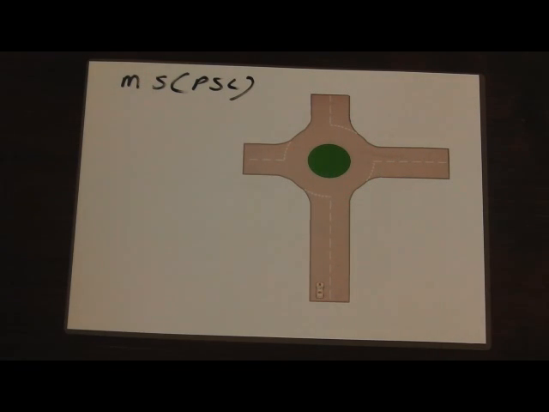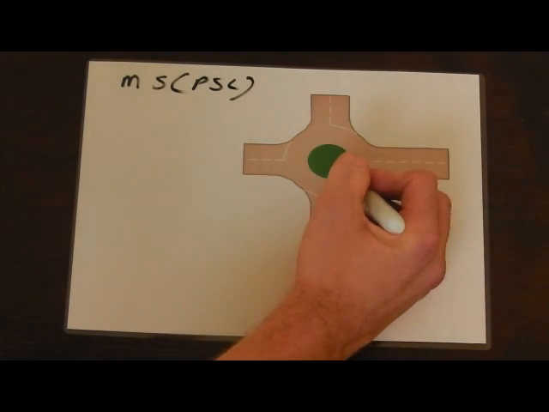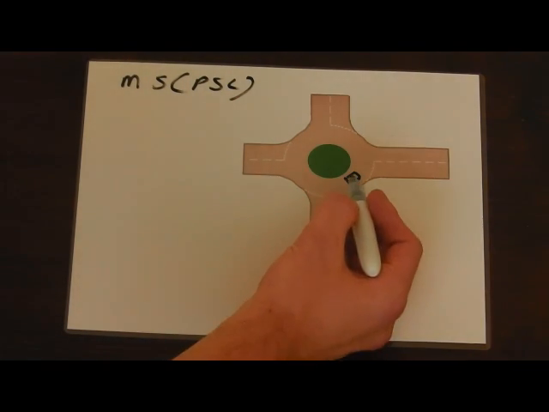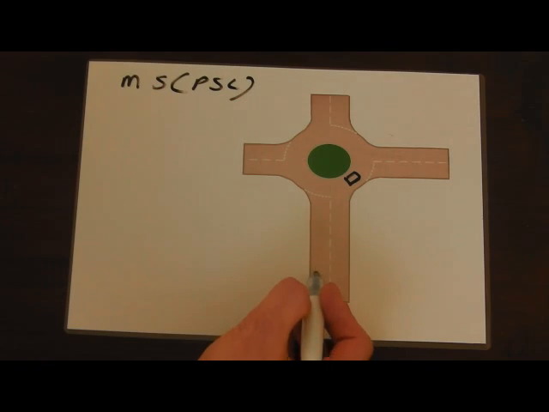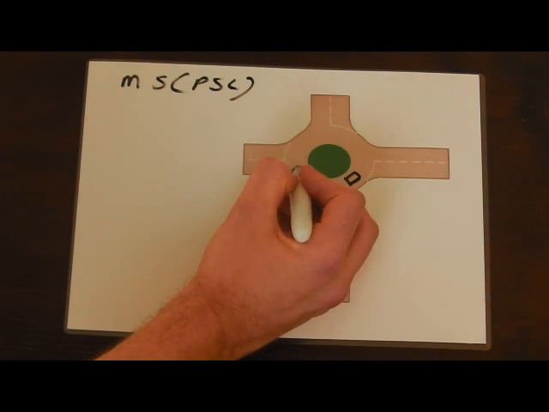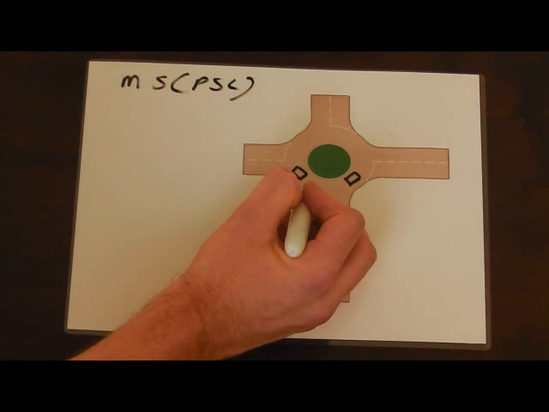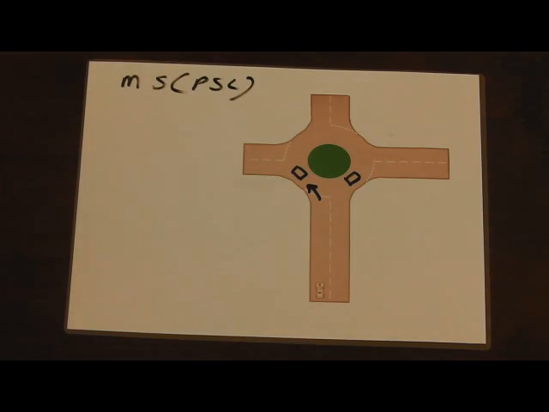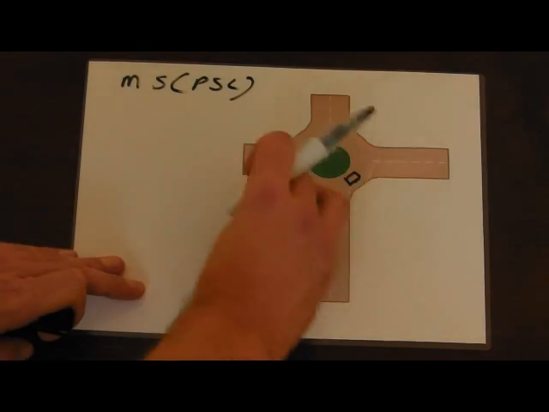The secret with roundabouts, as with everything else in driving, is to look early. So if you have a car coming around the roundabout, you wouldn't rush up to the give way line and watch it go past. You would slow down further back, the car would go past you and then you would fit in behind it. So you're always looking to fit straight into a gap by planning ahead.